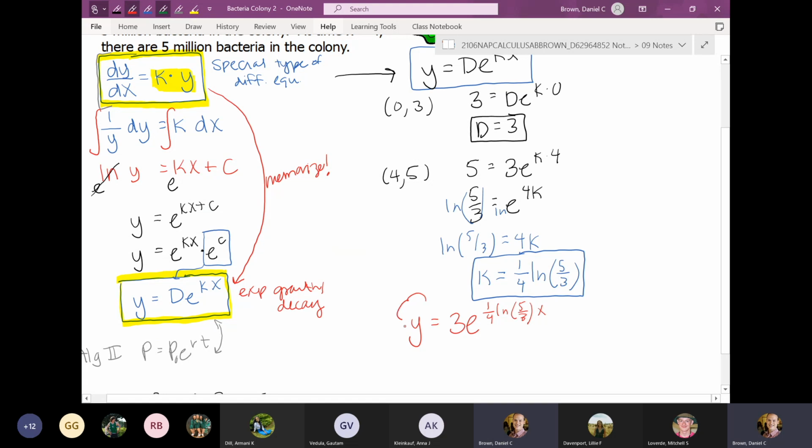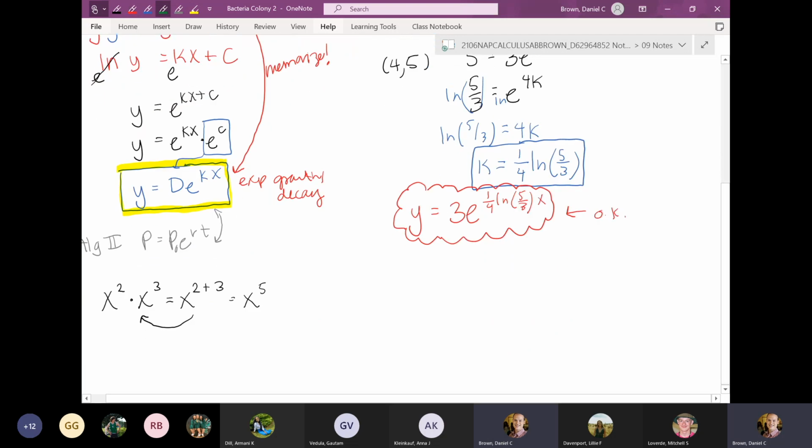So again, we can use this equation to do lots of things. Like if I said, what's the population on the 10th day? Just plug in 10 for x. Or maybe if I say, when is the population 6 million? Plug in 6 for y and solve for x. But that now is an equation that we can use. This equation, not to draw out this problem too much, is an okay version of the equation. We can actually simplify it and make it a whole lot easier to deal with.